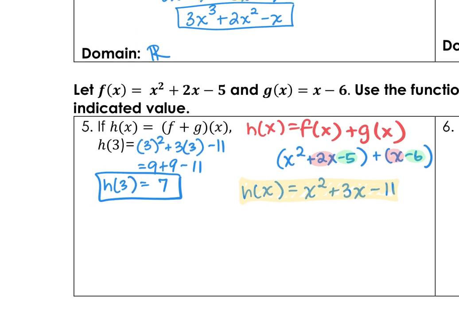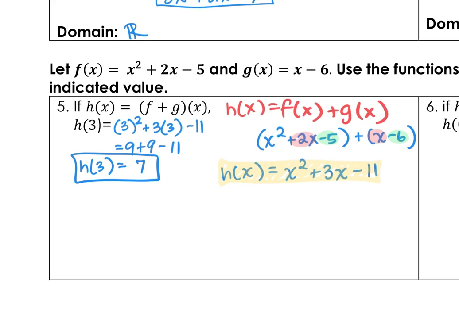Okay. I want y'all to check and see how you are doing so far on number 5. So here's where I created h of x, and I created h of x by adding my f of x plus g of x. So you're just adding those polynomials, you're combining those like terms. And then once I did find h of x, this 3 is just what I'm plugging into the function for x to find its value. So h of 3 is equal to 7. All right, I heard a lot of good things when I showed that.